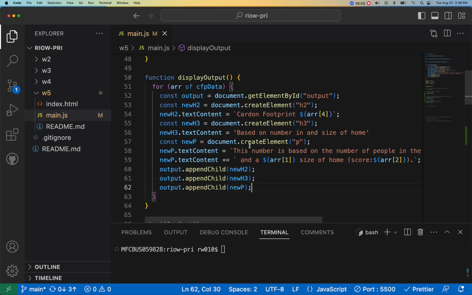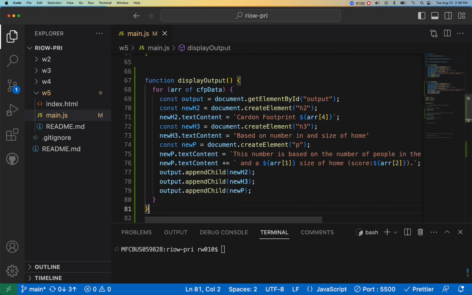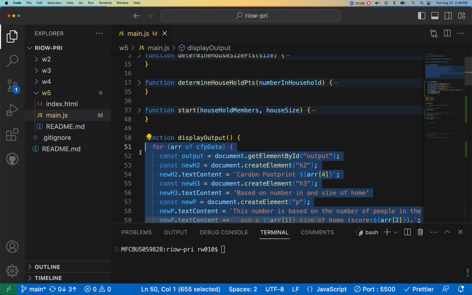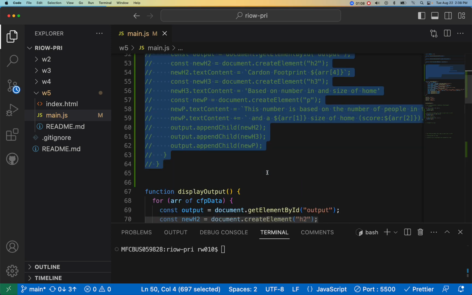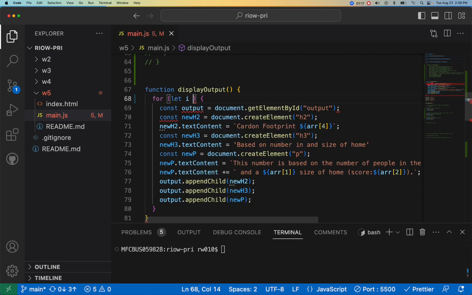There's a couple things I might do. I might copy this, leave it in place, paste it, and come back up here and comment this one out. The reason I would do that is in case I ever needed any of that code, I'd have it for later. So now I would say for let i equal 0.